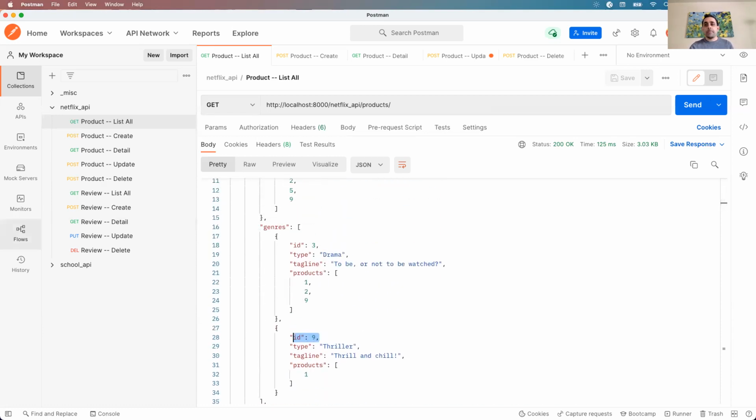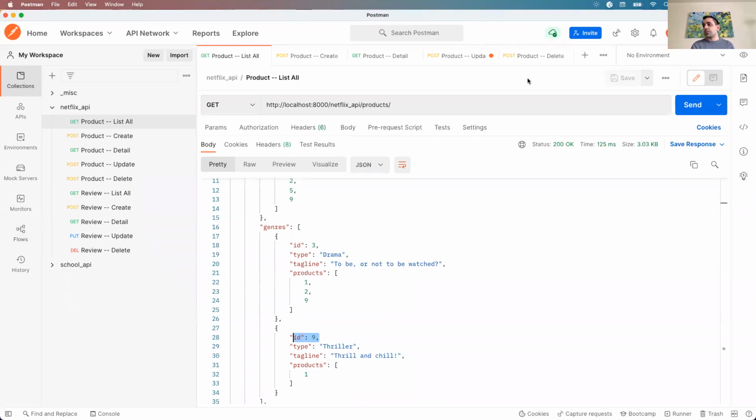Lyman, you have a question? Yeah, so if you just had a list of IDs, and you wanted to pull the data, you'd have to do another API call to get that data, right? Yep, you do another Axios call. You say, all right, give me all the product IDs. Great, now that I have the product IDs, give me each product one by one by making API calls for each. That can be beneficial because if we had 1 million products, you probably don't want to show 1 million products on one page. So it might be better to get 1 million product IDs and say, all right, give me the first 1,000 through API calls, and I'll get the next 1,000 if they hit the next page button.